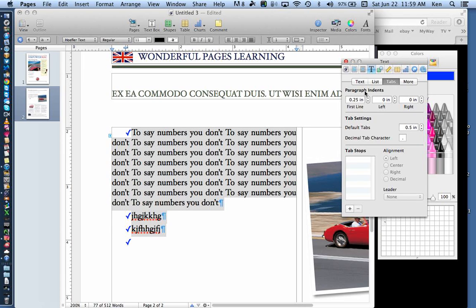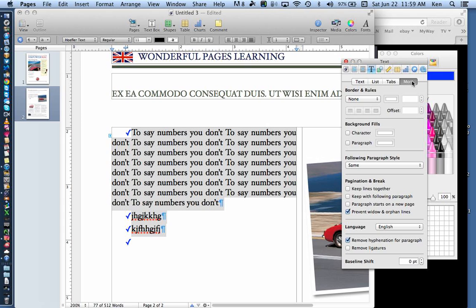Tabs, we don't use so much, but you can adjust your tab stops. I know in Word, it's really hard. You drag things around. Here you have a graphic representation of what you can do with your tab stops. And then there's more. So these we're not going to delve into because we're going to miss a lot of the really key things. But they're there. They're hidden. These are a lot of things that Pete will get into in advanced Pages. And I have a feeling what we'll probably do is wait till fall when the new iWork stuff comes out and we'll have Pages again then.